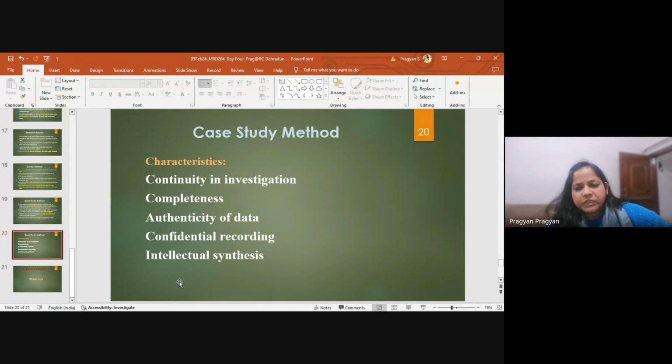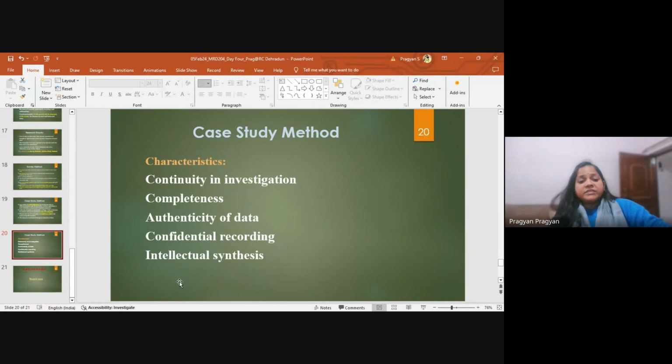Confidential recording is always required, but sometimes when we are dealing with general topics like the accomplishment of ladies, you can take a picture of them and show them everything. But when you are dealing with sensitive topics, only then are you supposed to maintain secrecy. For instance, if you are conducting case studies in human trafficking, nobody wants to show his or her face as a victim of human trafficking in any documentary or printed material. That means, topic-wise, confidential recording has to be done while maintaining secrecy.